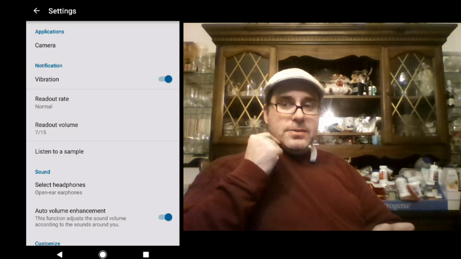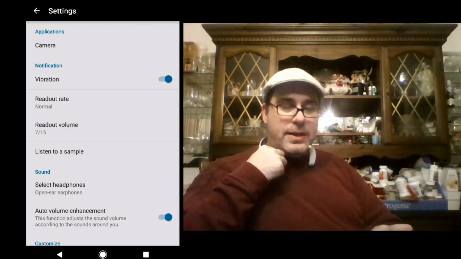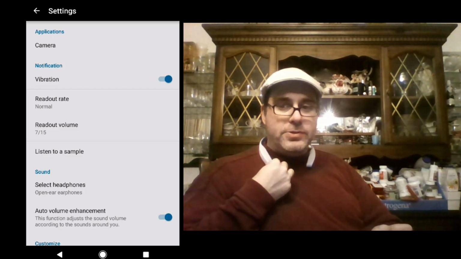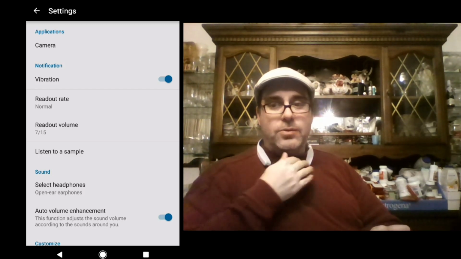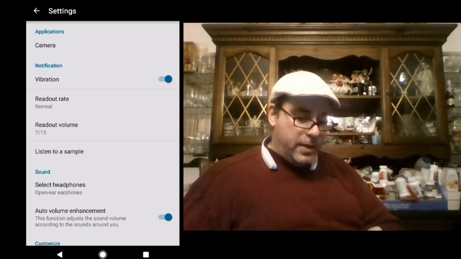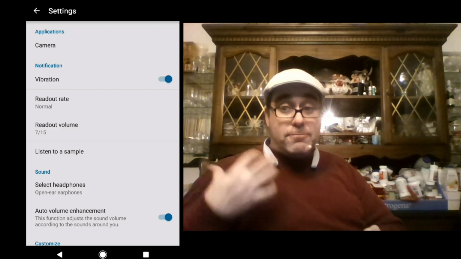position. The one thing that I have a challenge with the camera is I tend to wear collared shirts. This one's actually a mock turtleneck, but usually I wear a collared shirt and the collar gets in the way of the camera sensor itself. So that can be a problem from time to time personally for myself.